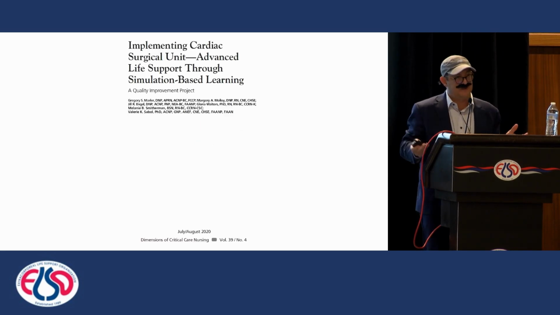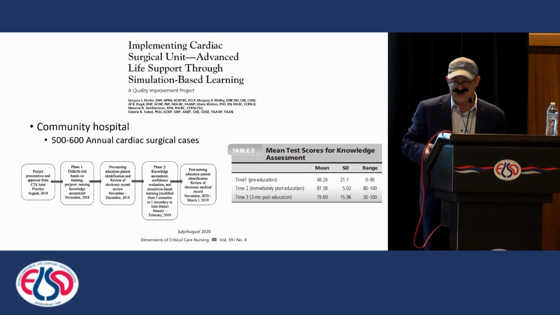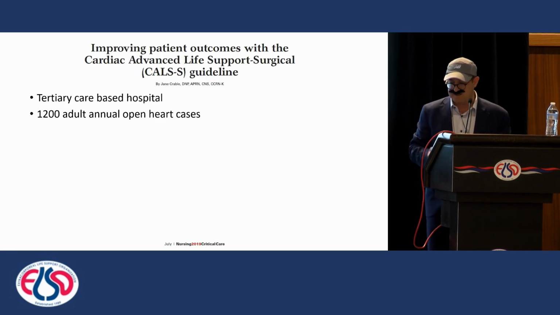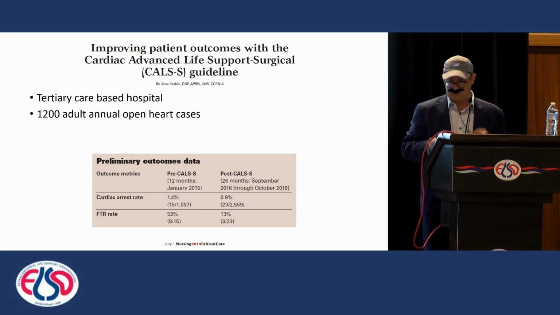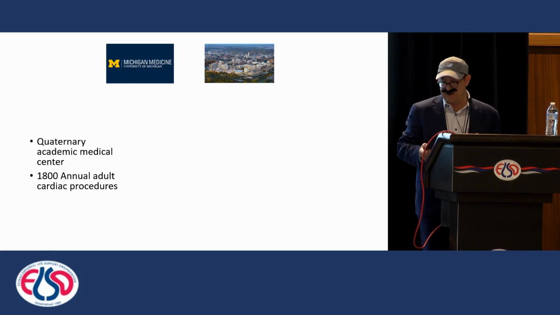So can it be implemented widely? This is a paper from a nursing journal demonstrating that in a small community hospital, they were able to disseminate that knowledge and retain it amongst their team members despite the infrequency of the event. This is another hospital, a large academic center, that implemented the CALS protocol, with better outcomes and reduced failure to rescue.